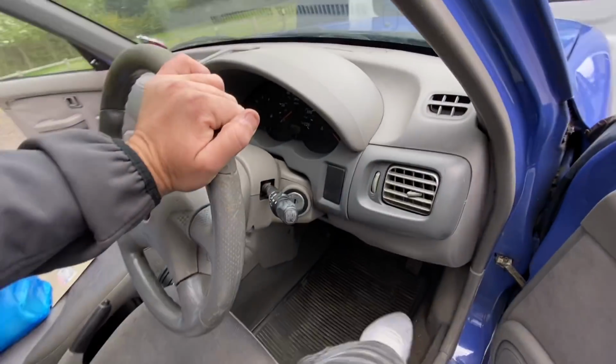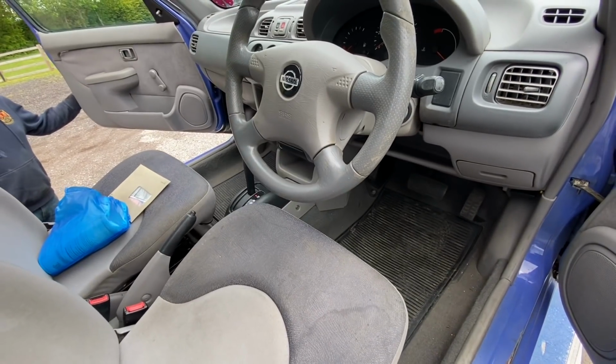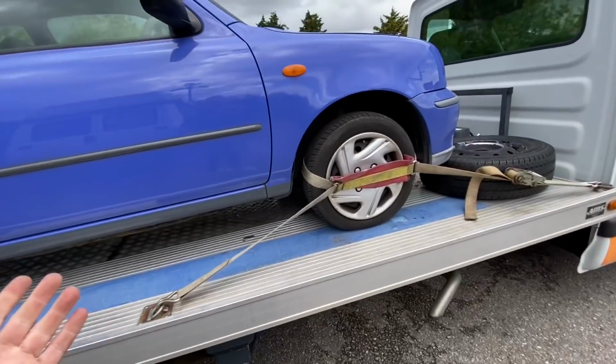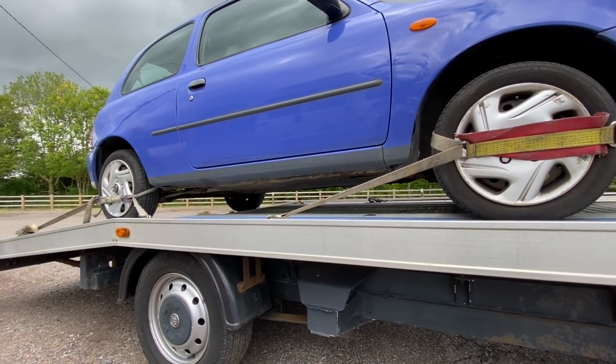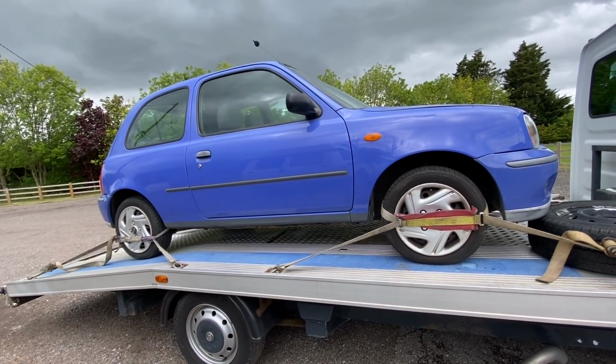But I paid £150 for it. It's worth that, isn't it? You could take it to... Oh, is it? Over 200 a tonne. So, there we go. Took a chance on it. If one of you lot reach out and say you want to buy it as it is, we'll always take a profit, Chris, won't we? Yeah, so, yeah. Got all the logbook with it. Let's move on to the next job.